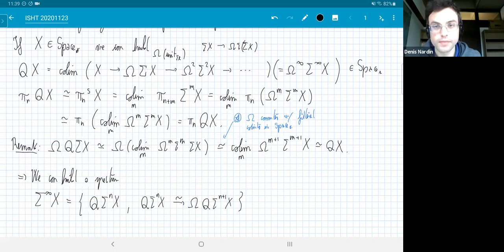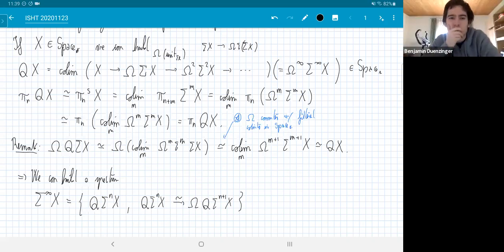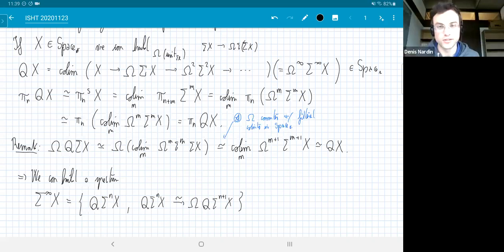Now, there is no commutativity between omega and sigma. That's very important. You're not allowed to move them around. So you have to be very careful that they stay well separated, each on its space. And for example, the next one is omega square of the unit for sigma square of x, and so on and so forth.